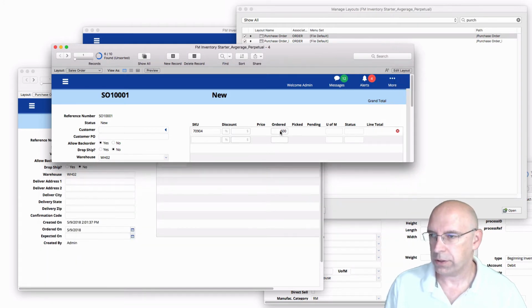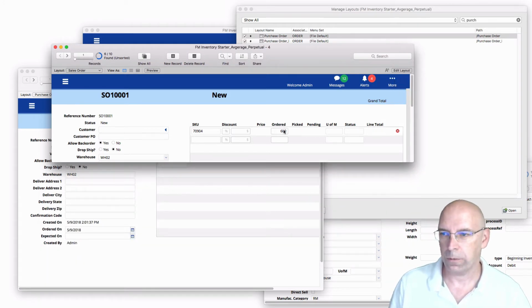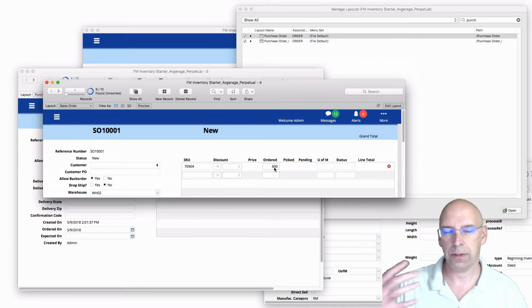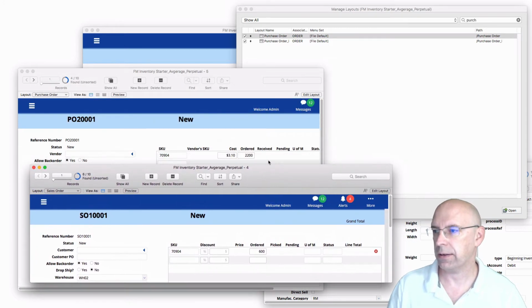And I really just need to see this. There's a trigger on this ordered field. So there's an onObjectSave trigger, and in order to get the script to move, all I need to do is change the number with the number itself. And we'll see that as time goes on.